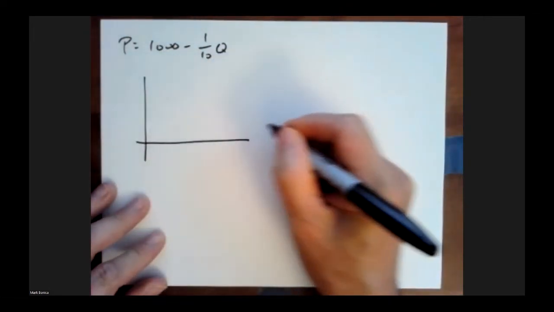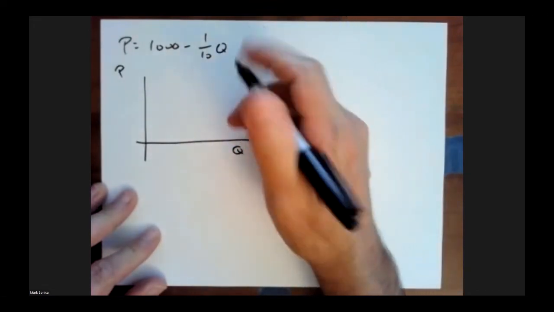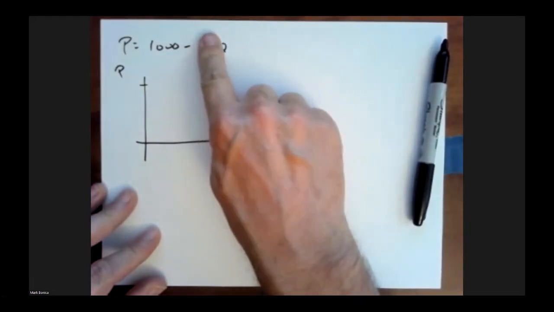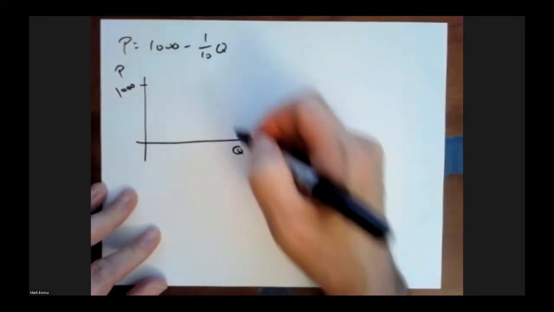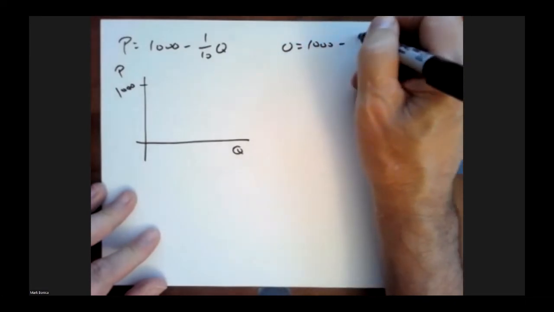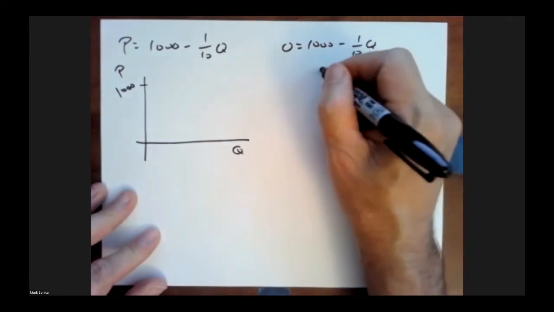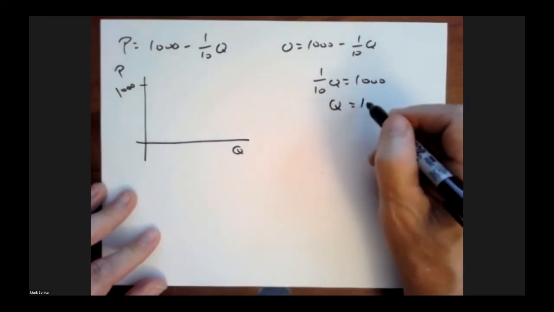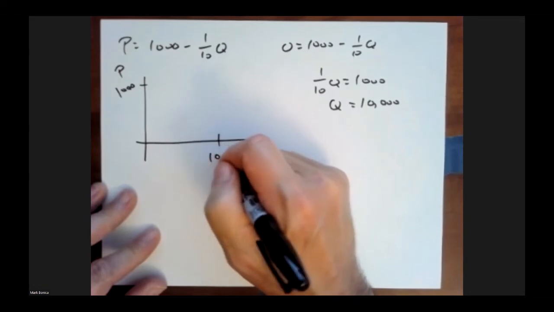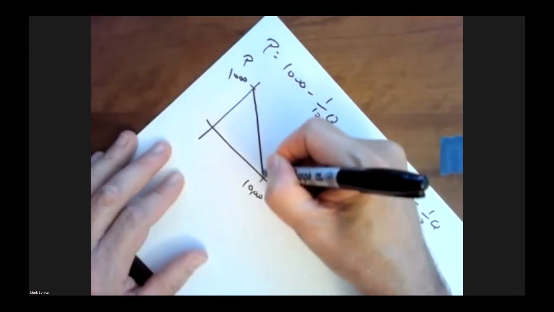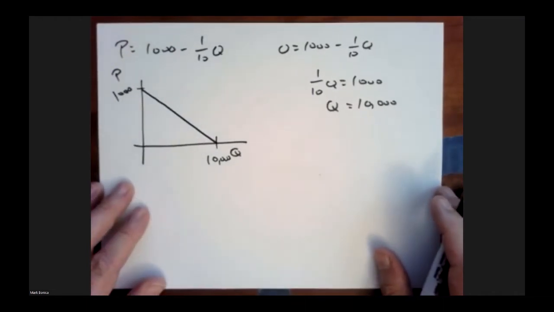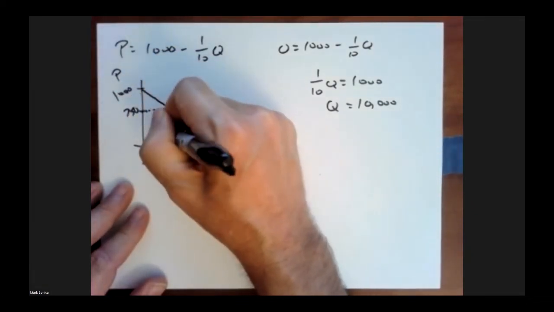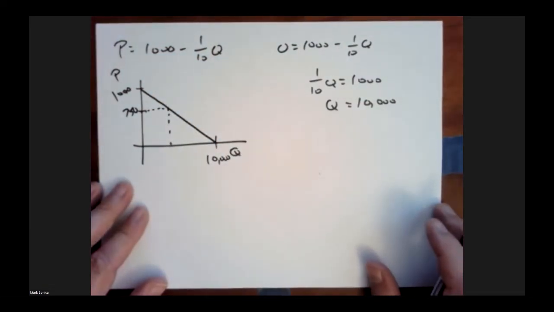we can draw her demand curve, P and Q, and we can say, okay, where's the P-intercept? Well, when Q is equal to 0, 1/10 of 0 is 0, so P is equal to 1,000. And then when P is equal to 0, 0 equals 1,000 minus 1/10 Q. We add 1/10 Q to both sides, and then we multiply by 10 to get rid of the 1/10, and we get 10,000. We can draw a line connecting. Okay, so that's pretty straightforward. And then the question is, at a price of 750 per unit, so about 3/4 of the way up, right? We draw a line over here. Again, we're doing this just to visualize, not for precision measurements.